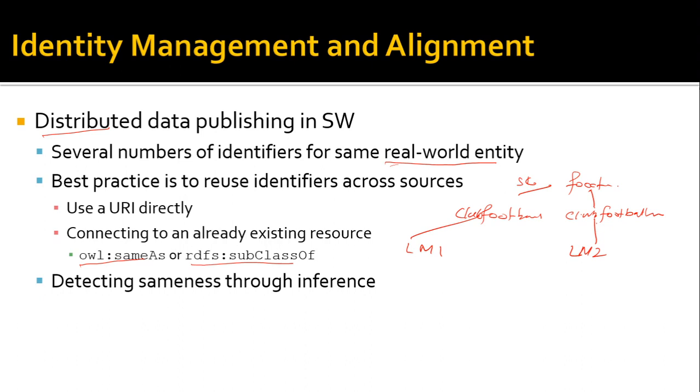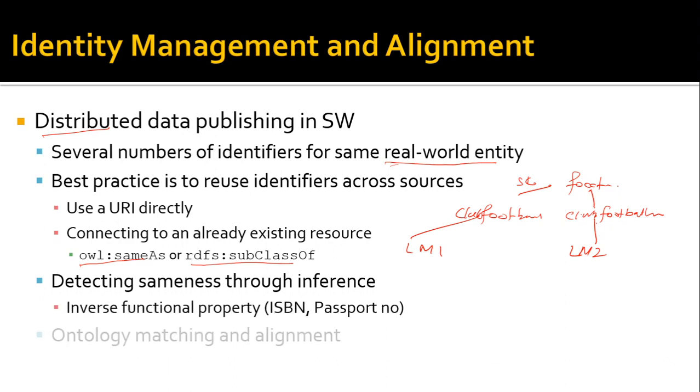Now, the book may have been given multiple URIs or ISBNs in different places, but you know that a book can have only one ISBN, or a person can have only one passport number. So you can define some properties to be unique, like has passport or has ISBN. Now, if you see that the same book has got different ISBN or passport numbers, then you can merge them together by saying that a book cannot have two different ISBNs. In that case, you can say that the two books are the same.